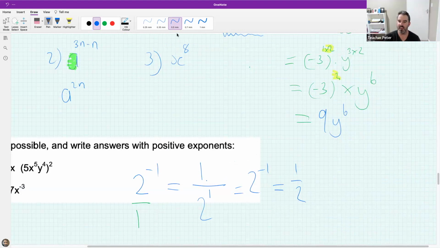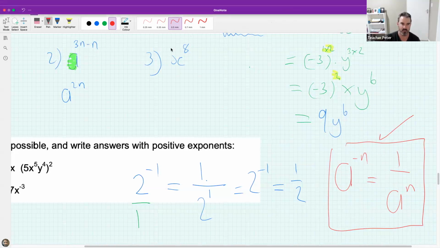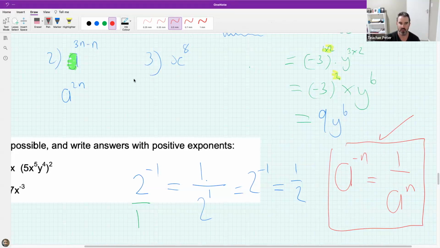So, like what I was saying, the law looks like this. It says, look, if you've got something to a negative power, you can make it a positive power by simply changing or bringing it below the line. Give me a thumbs up if you have seen this. This is called a definition. If you've seen this definition before with exponents, give me a thumbs up. Give me a thumbs down if you've never seen how to deal with negative exponents and change them to positive.